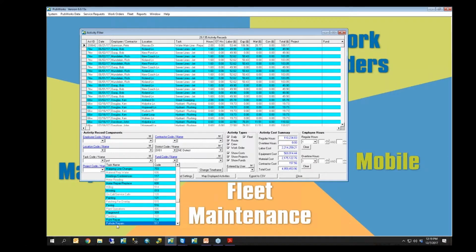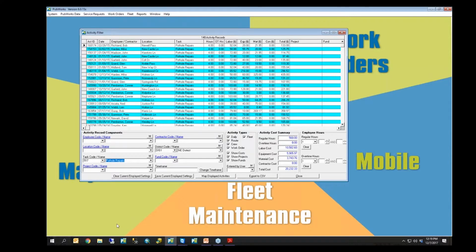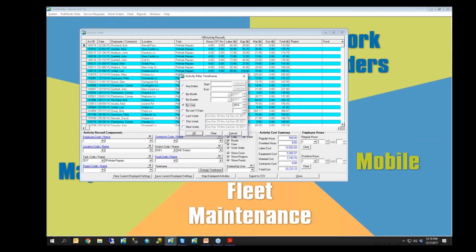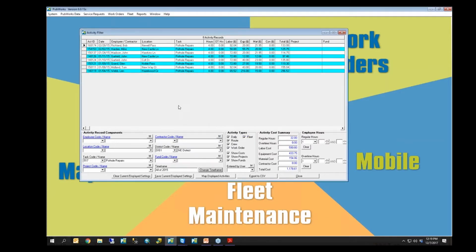And this lends itself to seeing the history and also making your plans, executing your plan that I had listed today. This gives you the ability to see what has been done so that you can determine what needs to be done now. So I want to see all of the locations where we did pothole repair in the year of 2015 for the Northeast District.